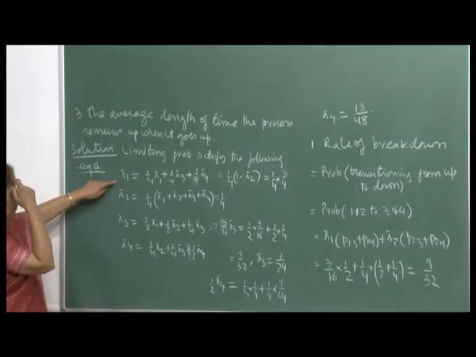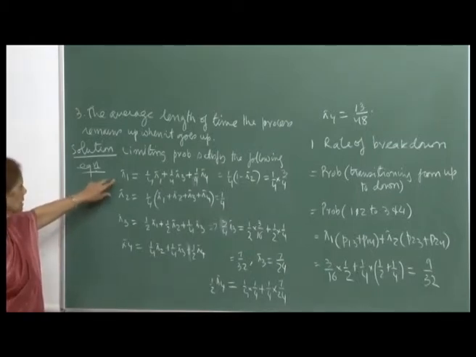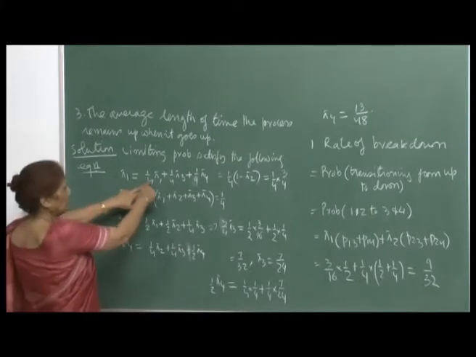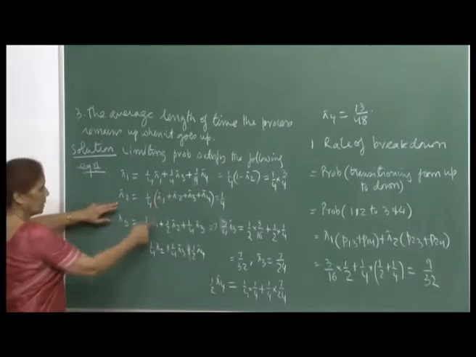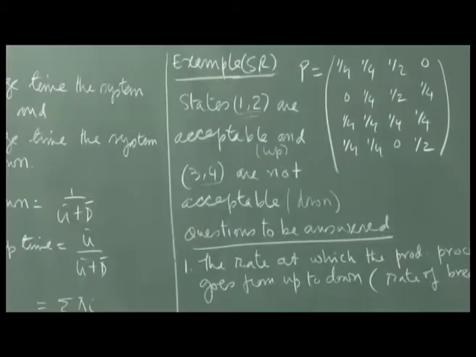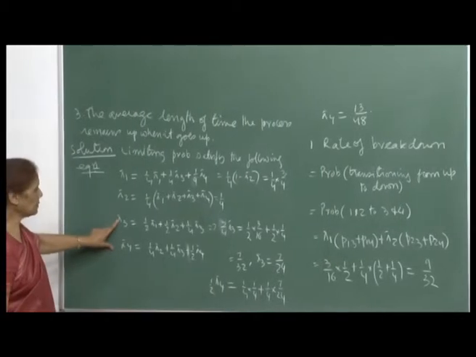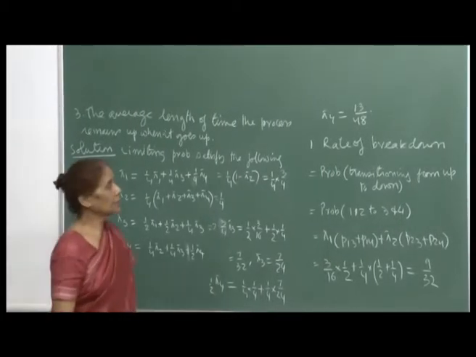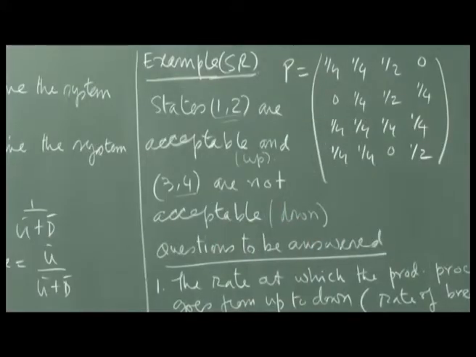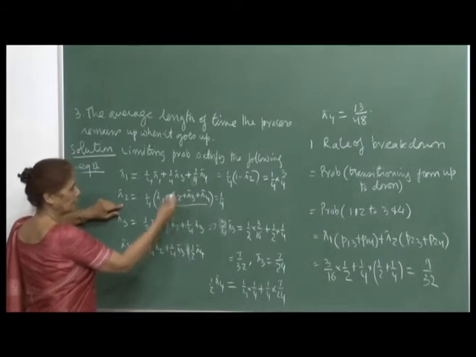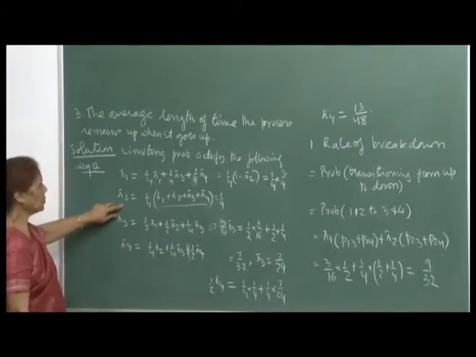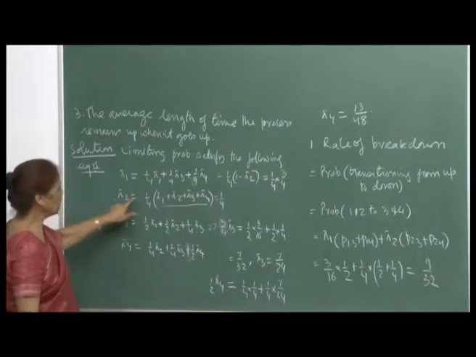So, we write down the equations for finding the steady state probabilities. So, pi 1 is equal to, right, pi 1, pi 2, pi 3 times the first column. So, you get this equation, then pi 2. Just by looking at the transition matrix P, you can see that these are the 4 equations that we will obtain, right. Now, interestingly, the second column here is all 1 by 4, 1 by 4, 1 by 4, 1 by 4, right. So, when you write the second equation, you immediately get the solution for pi 2, because all these add up to 1, right. The steady state probabilities have to add up to 1. So, this immediately comes out that pi 2 is equal to 1 by 4.